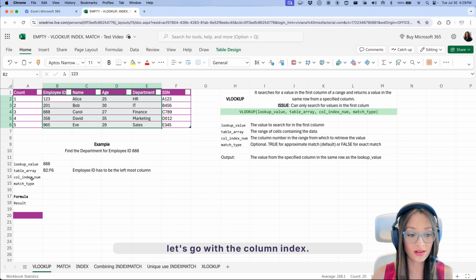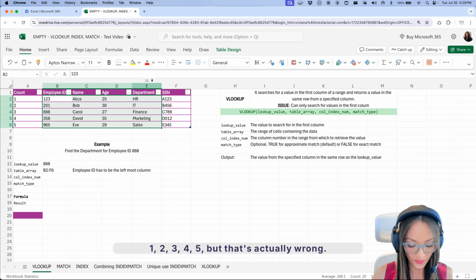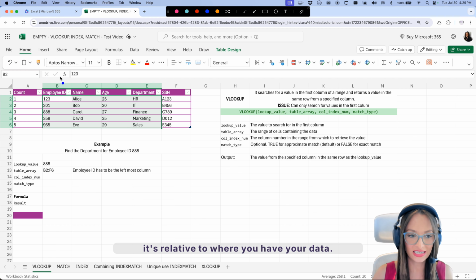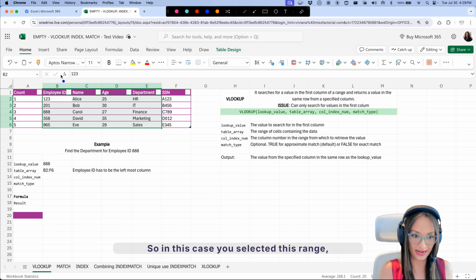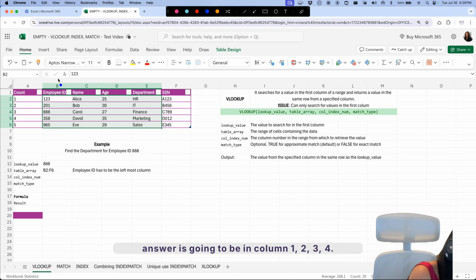Now let's go with the column index. So you might be tempted to say, okay, department is the column number 1, 2, 3, 4, 5, but that's actually wrong. And the reason why it's wrong is because it's relative to where you have your data. So in this case, you selected this range, which is from B2 to F6. So the answer is going to be in column 1, 2, 3, 4.